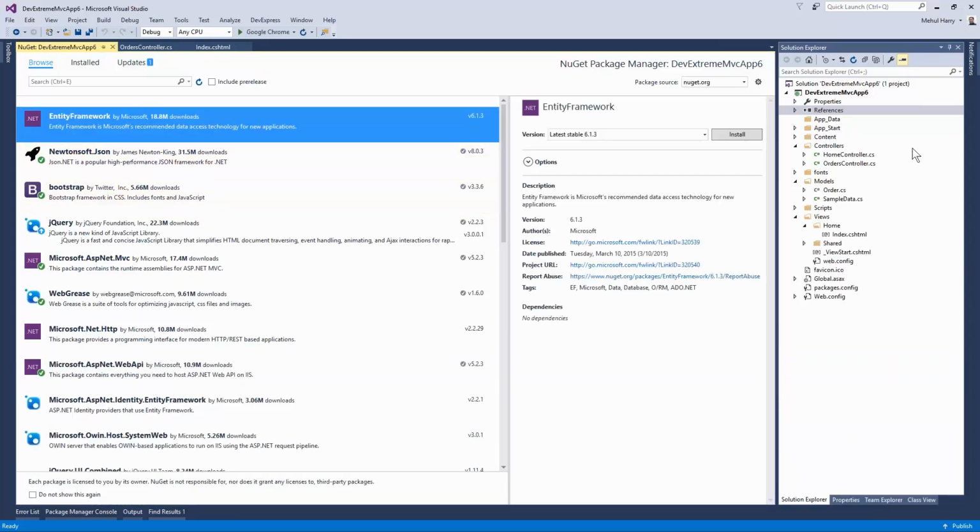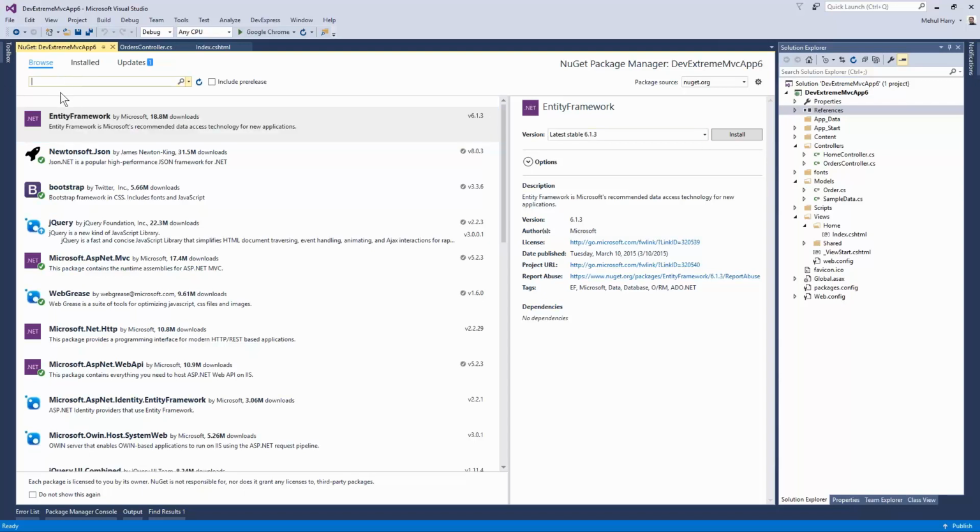So I've gone back just to show you all the steps. In this file new experience, we have a static list collection here, and I want to add Entity Framework to it so I can start talking to the database. Now, when I search for Entity Framework, you're going to find this top result here, and it's by Microsoft, and you want to grab the latest stable version.